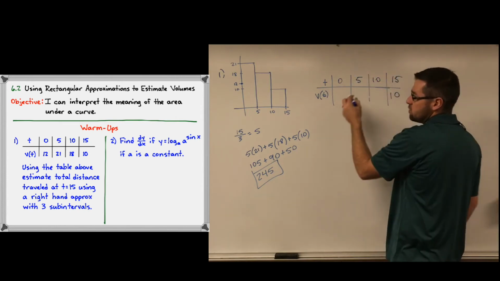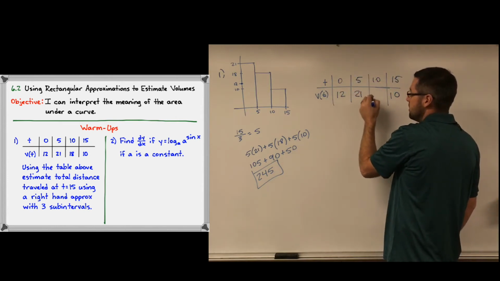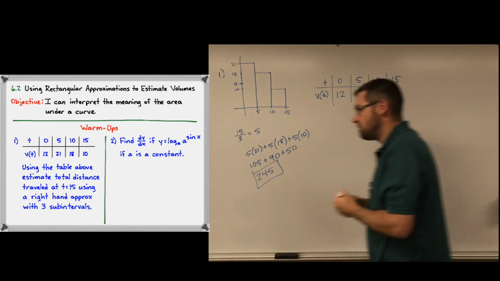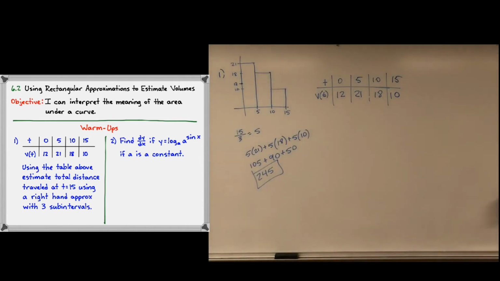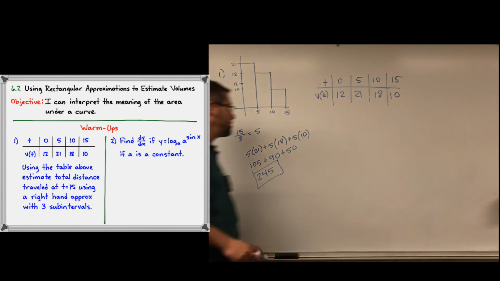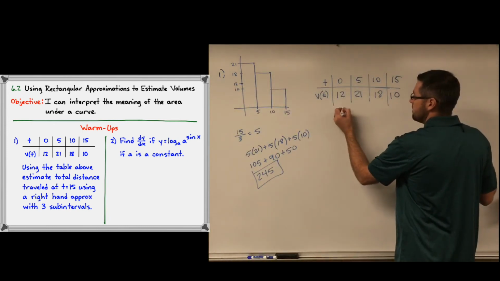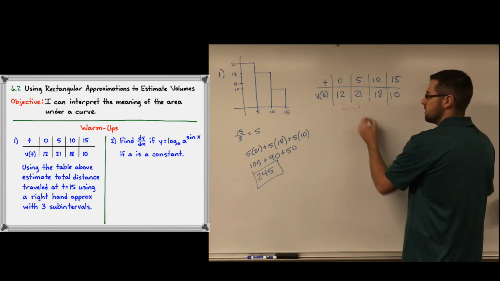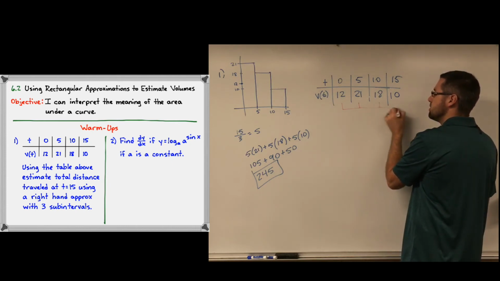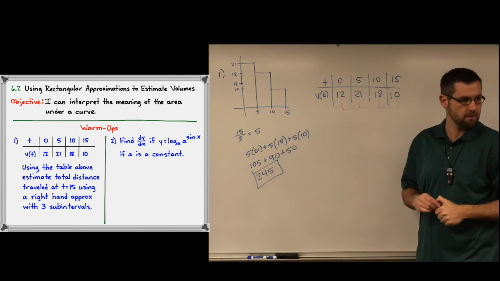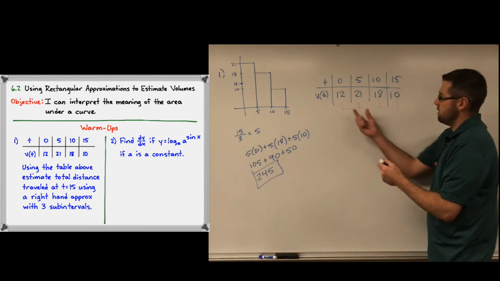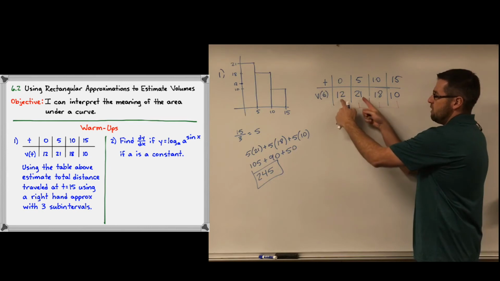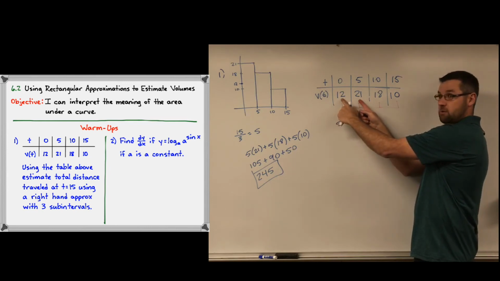Okay, let's look at this in terms of the table so you can kind of see what to do in maybe an easier way. If I'm cutting this table into 3 equal subintervals, again, how wide is each subinterval? 5. So really, what we're doing is we're saying this is one rectangle, this is another, this is another. You guys see that? So this rectangle is how wide? 5. And then which one do I use? I use the right-hand one.